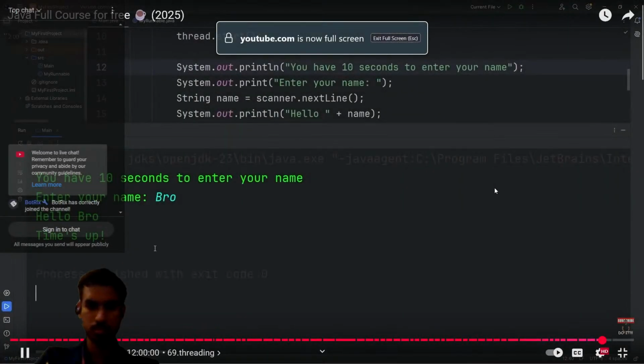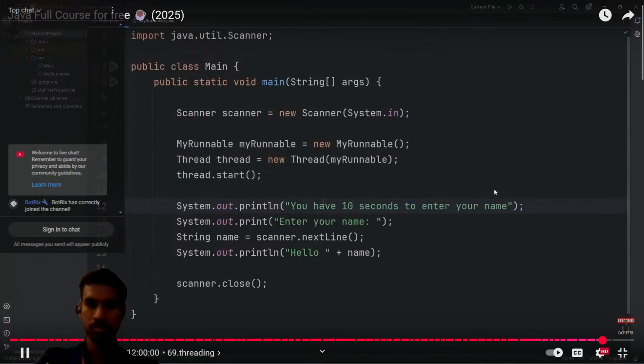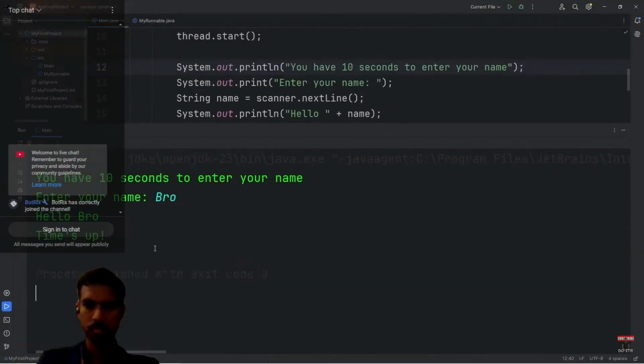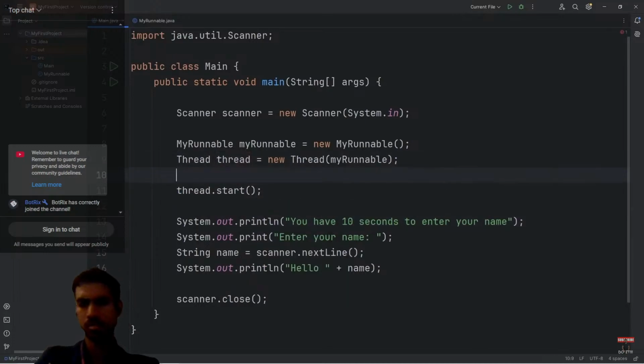We get the output hello, whatever your name is, but the program is still running because that second thread is still running in the background. Our program doesn't exit until all threads are done. If your main thread is done, you can end all other threads, but you'll want to set those threads to be what is known as daemon threads. A daemon thread will end when the main thread is over. We will take our thread, call the set daemon method, pass in true. This thread is going to end as soon as our main thread is finished.